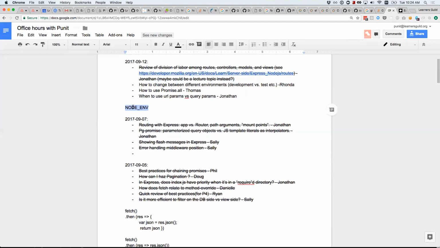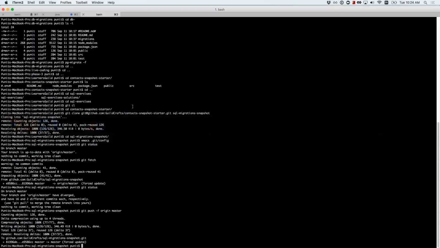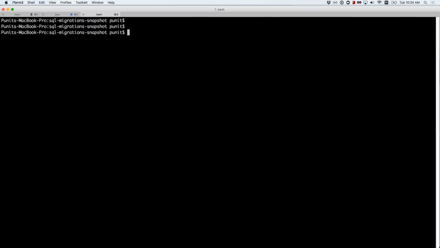Now the shell's environment could be different, right? And whenever I start a command, I can pass in environment variables to my command, right? So I could do something like, I can say NODE_ENV equal to development, and I say npm start.